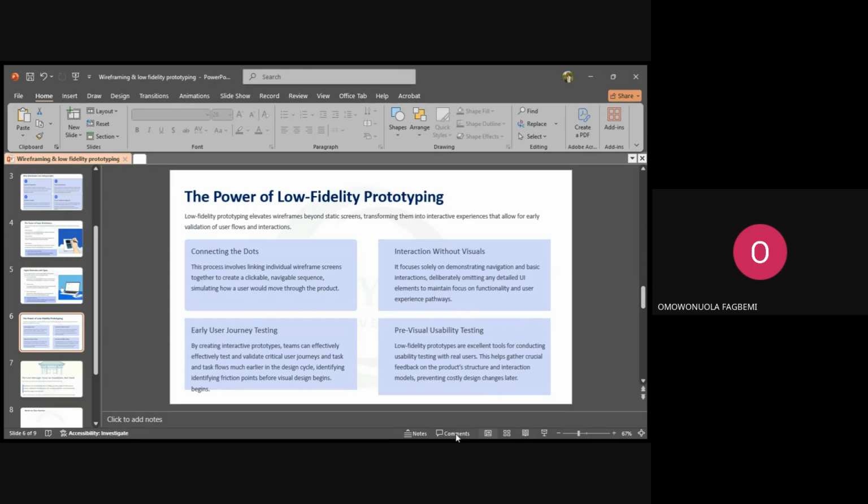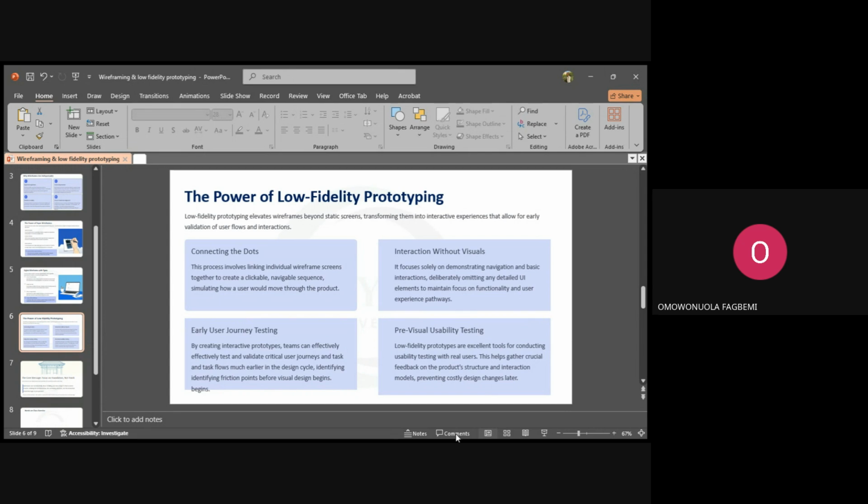Then interaction without visuals. It focuses solely on demonstrating navigation and basic interaction, deliberately omitting any detailed UI elements to maintain focus on functionality and user experience pathway. Remember, I said wireframing is basically done so that you would be able to see how functional that design is going to be.